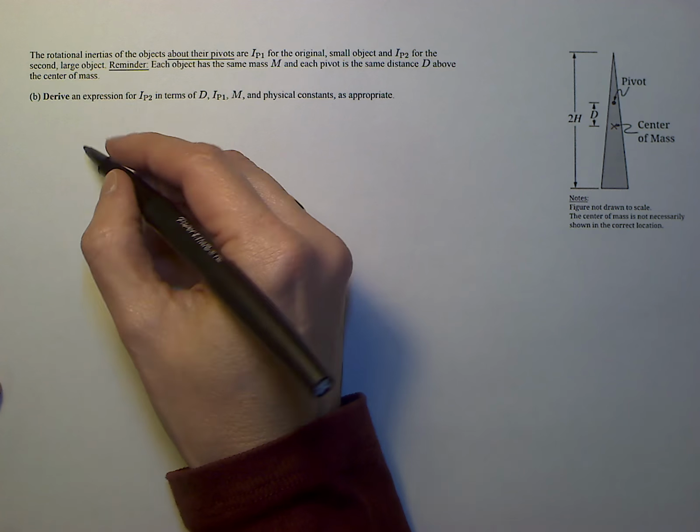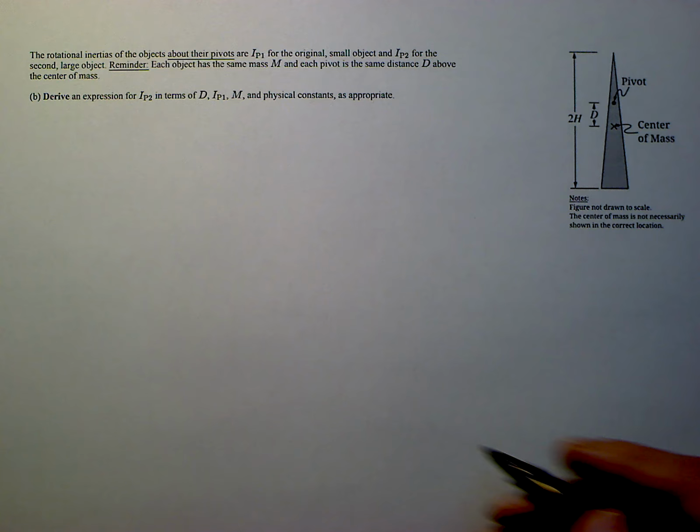So because I'm now very specifically looking at expressions for I, and because the system does not pivot at its center of mass, what I can do now, because again I've already sort of looked at I about this pivot, in order to compare the two objects, I can only compare them in terms of about their center of mass. They have the same sort of formula about the center of mass.